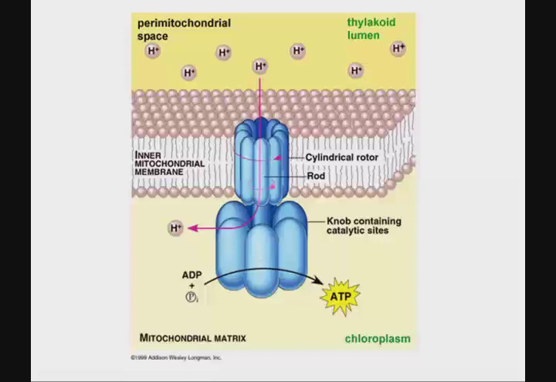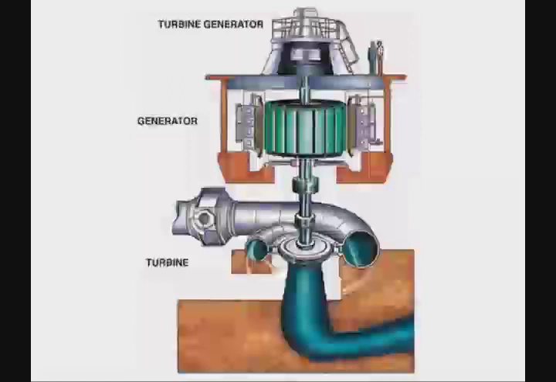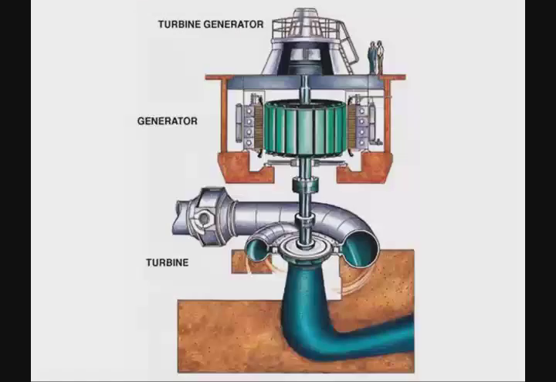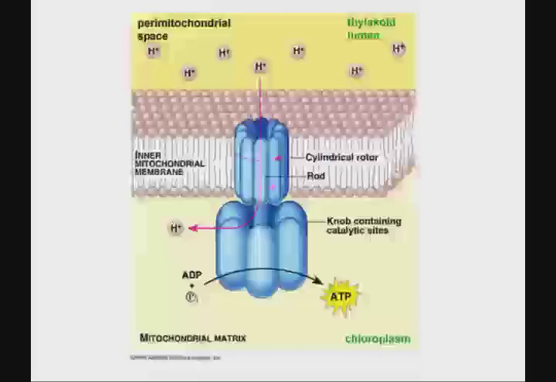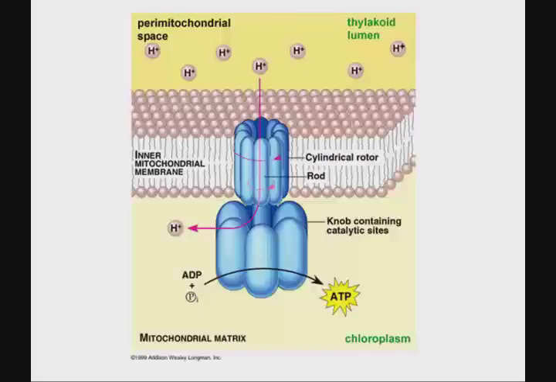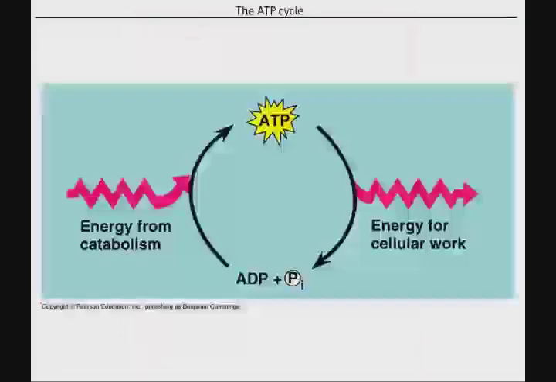How do we tap into this gradient? We use the ATP synthase to allow the gradient to go from high concentration to areas of low concentration, and we use that flow, like the flow of water through a dam, to make ATP. In fact, here's a hydroelectric dam generator. And it looks a whole heck of a lot like an ATP synthase. In this case, you have a turbine with water flowing downhill, spins the turbine, you spin the generator, you create electricity. Literally, the ATP synthase spins as the protons move through it to force that phosphate onto ADP to make ATP. All right? So you have this continuing replenishing of ATP in the cell.